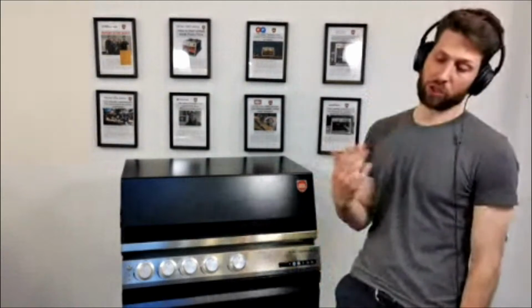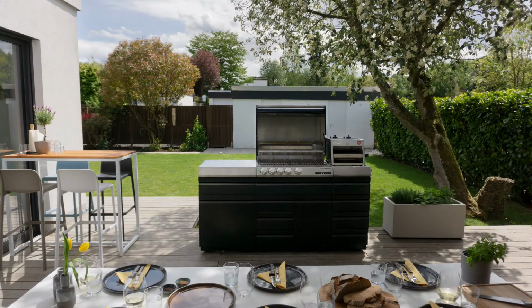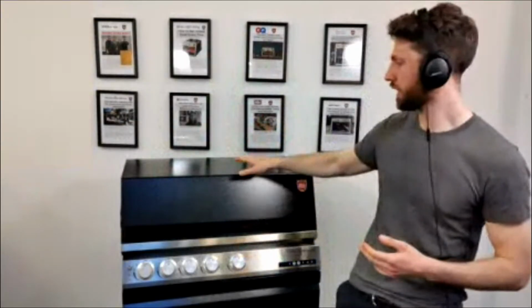Yes, exactly. You could also do this with a thermometer, but you have this all built into one ecosystem. And with our app, we can give you a little bit more opportunity to monitor your temperatures, and set, for example, alerts for target temperatures for certain cooking steps. Like if you want to cook your prime rib for 3 hours at 120 degrees in an indirect fashion, it tells you the temperature exactly in the segment that you're cooking on, and the app alerts you when you're overshooting or undershooting the temperature that you're aiming for.